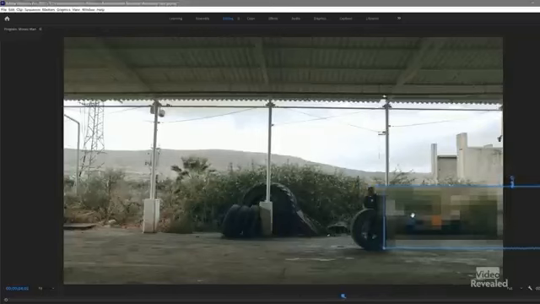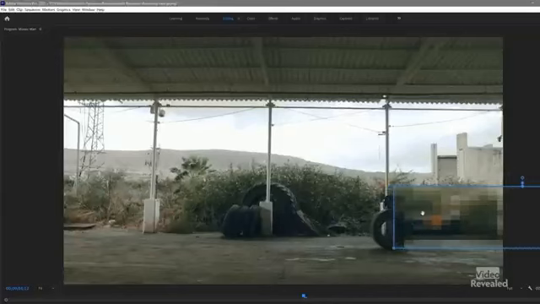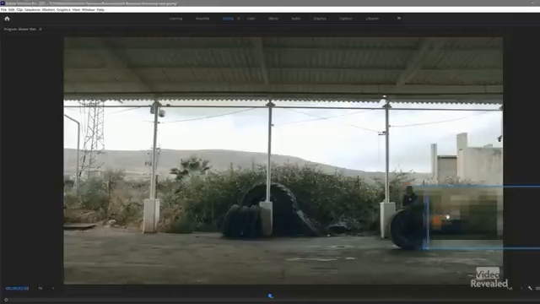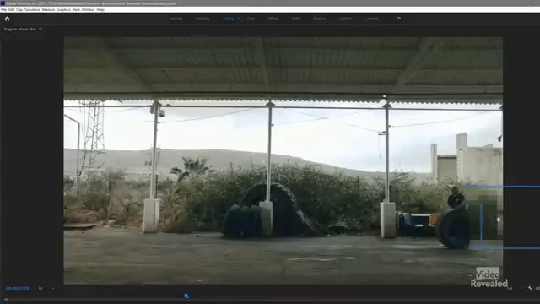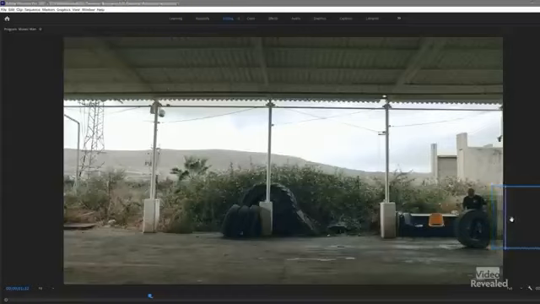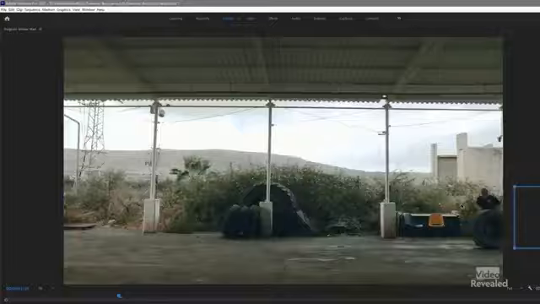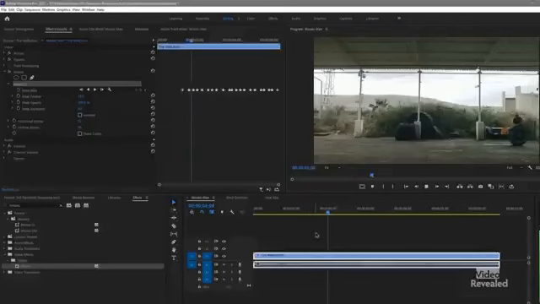You know, if I really wanted to be accurate, I would have followed his body, but he's pretty small. I just want to give you an idea of what this kind of thing looks like when an effect changes based on an isolated area. All right, so now you can see the mosaic follows along as he comes in.